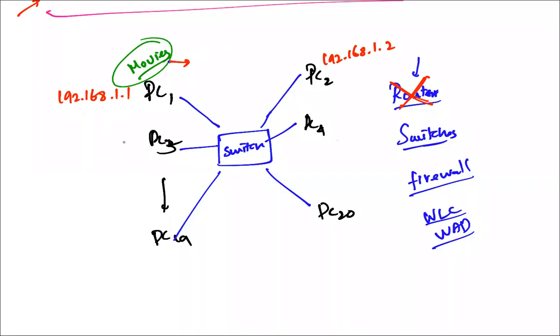The same way, here 1.4, here 1.5. I'm not writing it, but you have to understand it's 192.168 and then 1.4. This one is 192.168.1.5. Now we have multiple devices. This one can be 1.19 and this one can be 1.20. So we have a small network with 20 PCs, all of them connected to a networking device called a switch. Cables are here, and all the devices got an IP address.